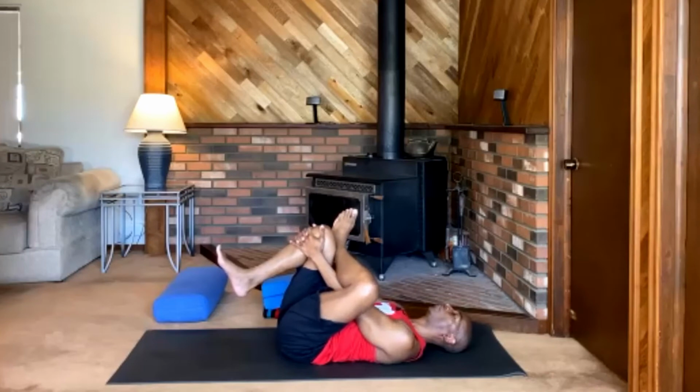So again, this is a nice variation of pigeon pose. Sometimes pigeon can be a little bit daunting. It might put pressure on some parts of the body that might not feel good. And so when I'm teaching other classes and we do move into pigeon, I offer this as a suggestion or alternative.